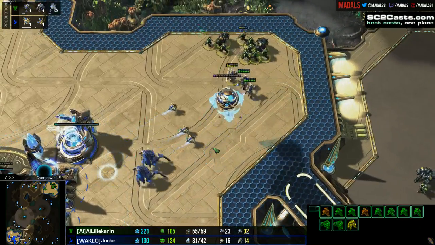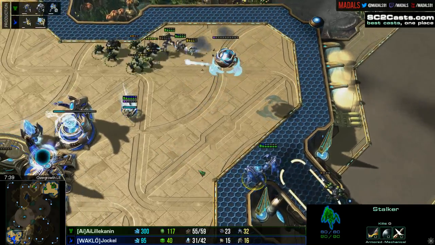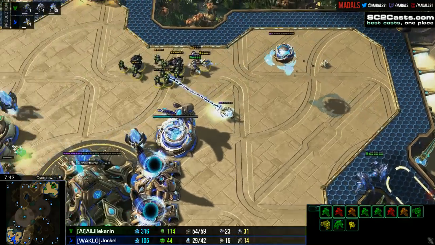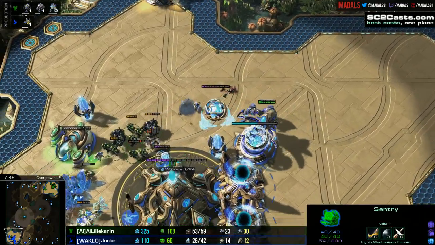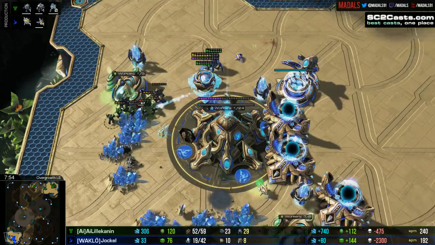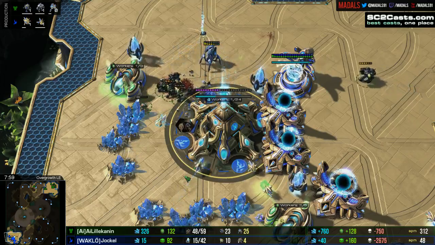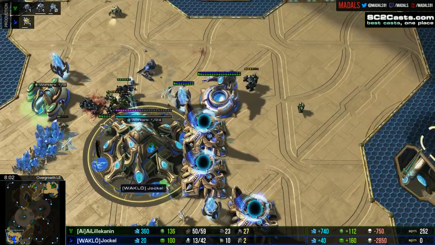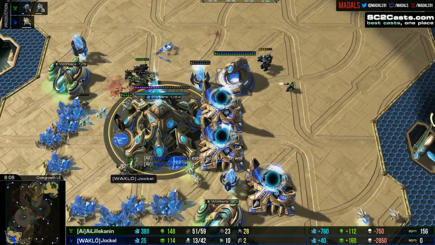Nice little bit of micro coming through by Lillekanin, who's reinforcing with more units. A couple of Stalkers going to pick that off, but that leaves this main group of infantry free to kite around these Zealots, free to kite around these sentries. And with the Widow Mines now in play as well, this gets very scary. One detonation goes off, goes a couple more probes, and things starting to look rather dire now for Jockel. He loses the last remaining Stalker he had. He's down to just 10 workers.